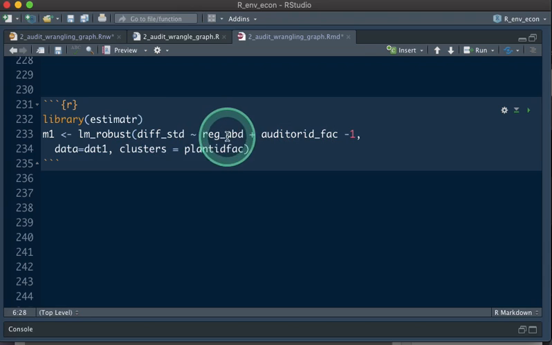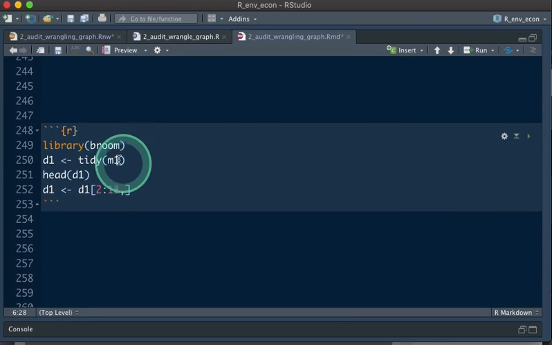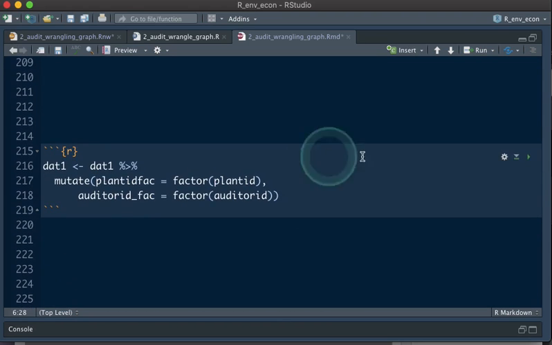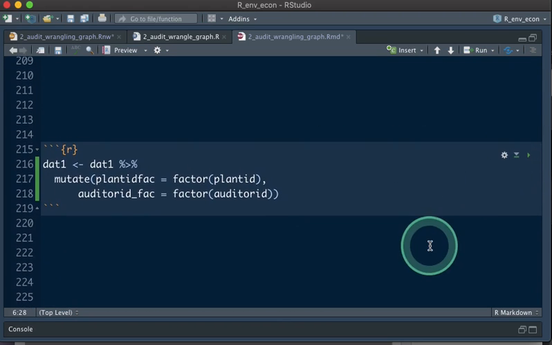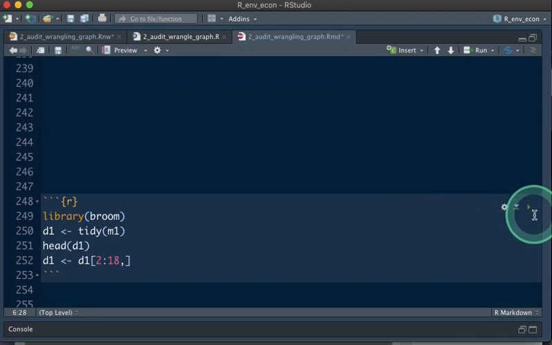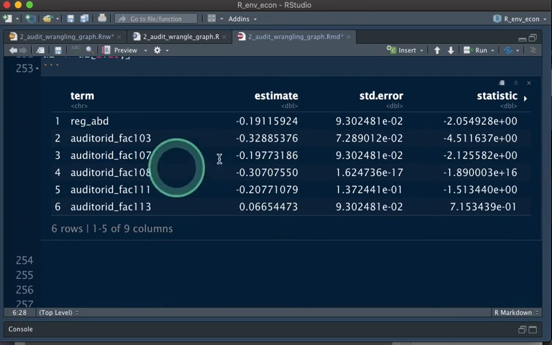This is simply a region dummy for Ahmedabad and Surat. Then we use the broom package, and basically we get in a data frame our different estimates and our standard errors.